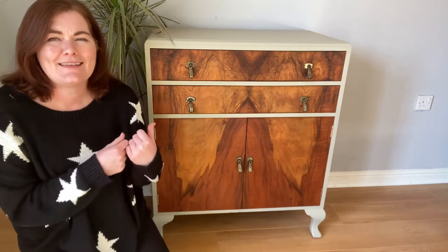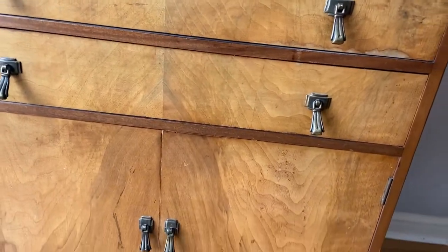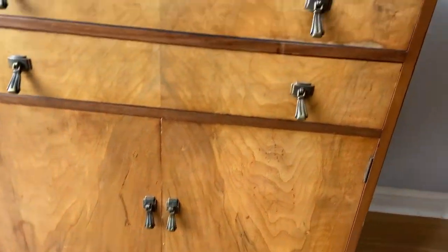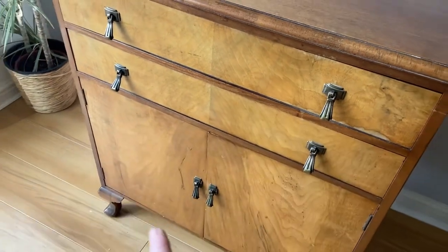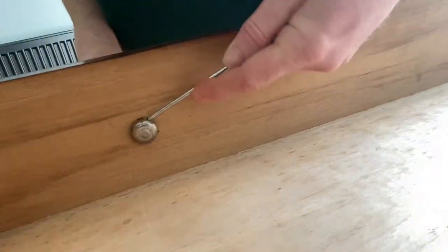But for now, let's get stuck into this piece and let me show you how I created it. I got pretty lucky with this piece. It's not too much damage. There's a piece here, I think that might be a watermark, some chipping, a little bit out of the veneer on the top, but overall I'm really pleased with this piece. I'm definitely going to keep the handles and I'm going to try and keep this wood, but we will see what happens once we've sanded it, how good the quality is.